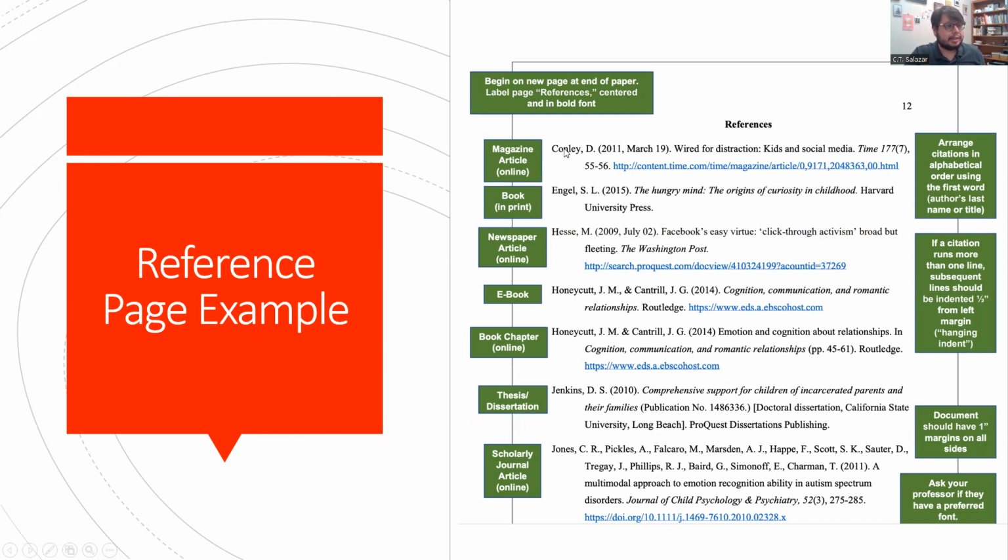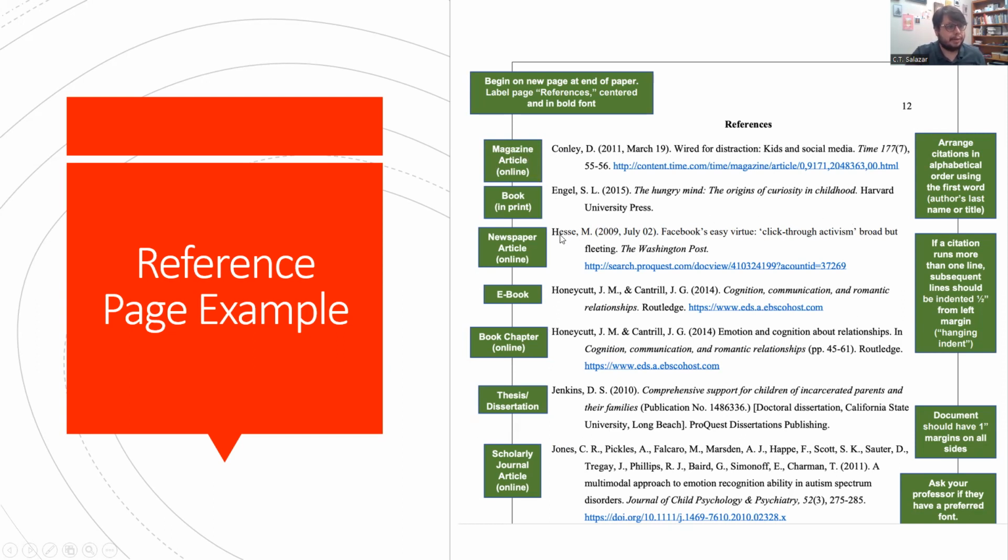And as you also notice, this paper utilizes a bunch of different types of sources. So this first one is a magazine article that was found online, and this is a print book, a newspaper article, an ebook, a book chapter. They're all in here together, and they're only organized by that alphabetical author's last name. You'll also notice that if a citation runs more than one line, you indent it.